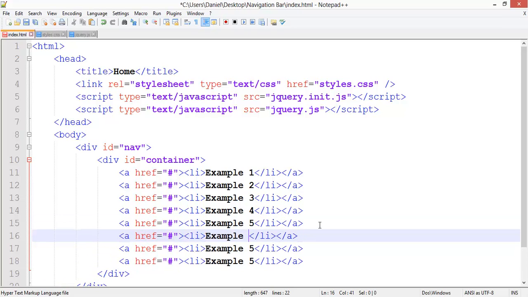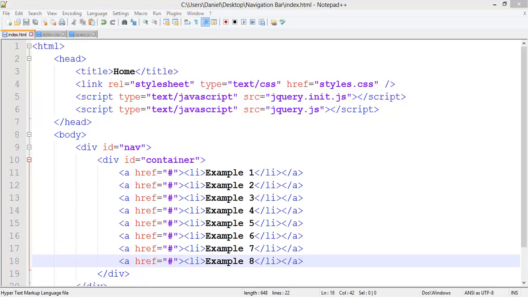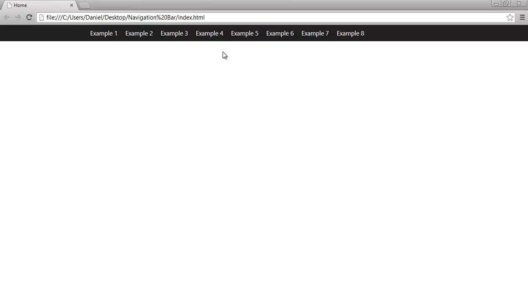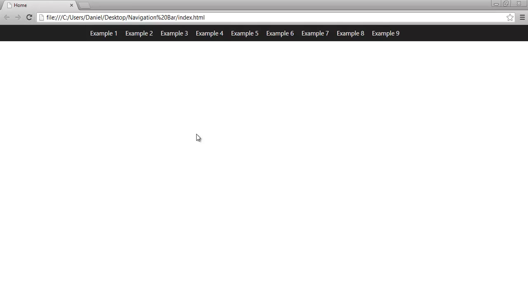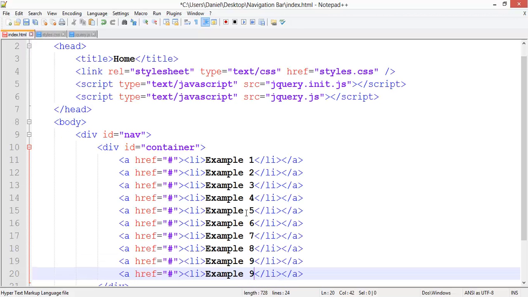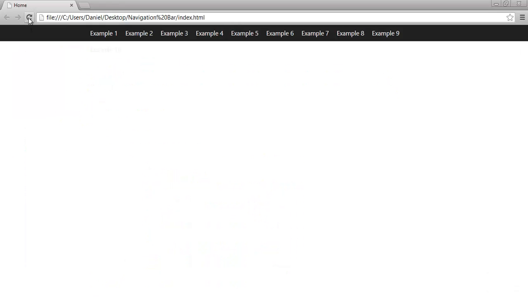Like 6, 7, 8, and refresh. There you go. And I think if I had one more, it might go off. The line might go on to the next line. No. Control D, 10. Yeah, that's now on the next line.